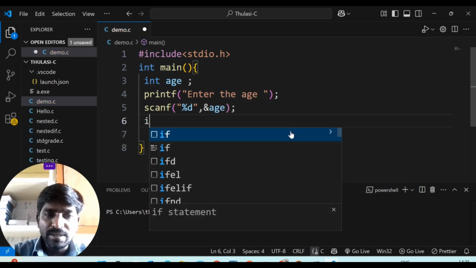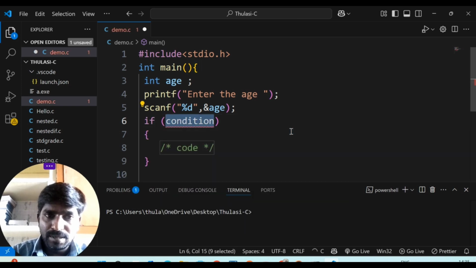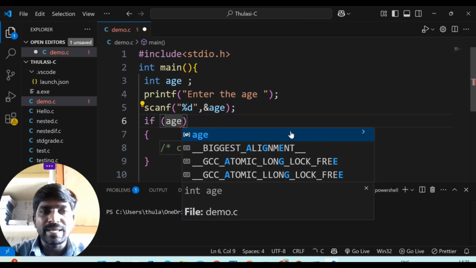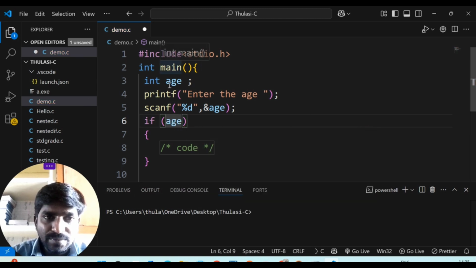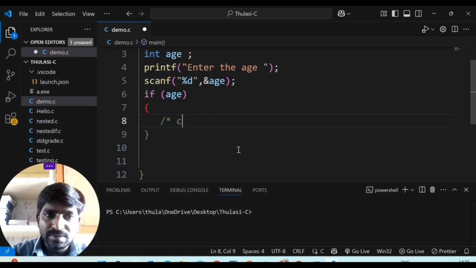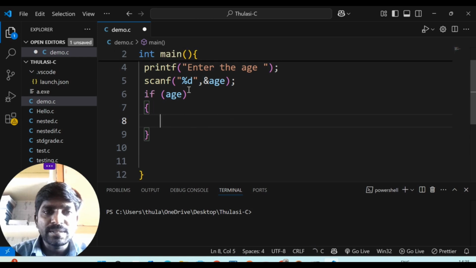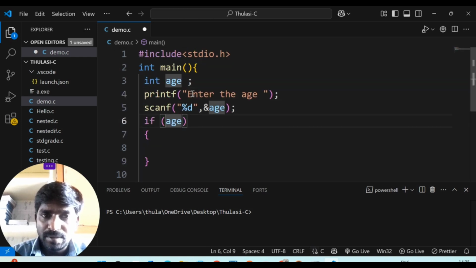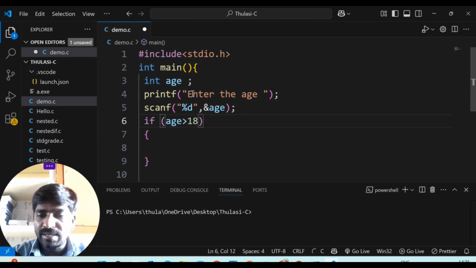Now the if condition: if age, so I pass the age here, if the age is greater than 18.